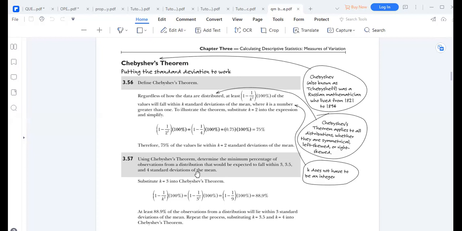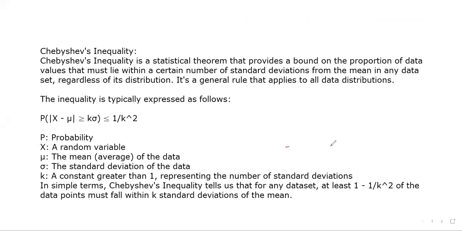When we are discussing Chebychev's theorem, basically, we're looking at an inequality in a statistical theorem, which provides a bound of proportions that must lie within a certain number of deviations. It's a theorem that is closely related to the normal distribution, which gives us an approximation of what proportion or percentage will lie between a certain number of deviations.